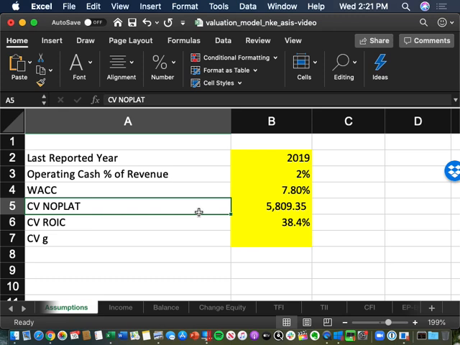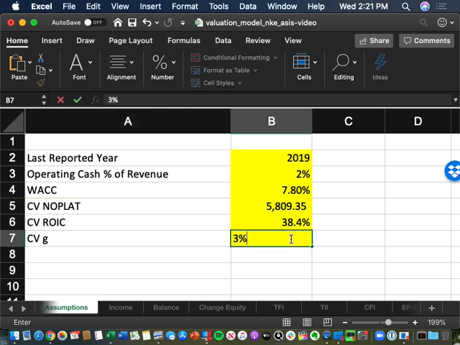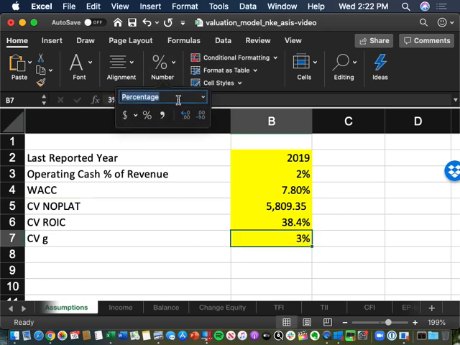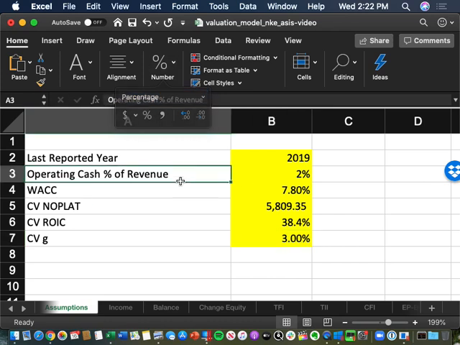The final continuing value assumption we will need is the G. What is the long-term growth rate in perpetuity? As a placeholder, we're going to use 3%. The idea here is we need to know what the company is going to grow in perpetuity. One of the simplifying assumptions we're starting with is for basically US and European-based mature companies. You're probably going to grow with your country's GDP long-term, so therefore 2 to 3%. So I'm just going to use 3 as a placeholder. We can always adjust this later. So for example, if I were using China, I probably wouldn't use 3% right now, I'd use a higher number. But nonetheless, we could adjust this at a later date, putting 3% as the placeholder right now for Nike.